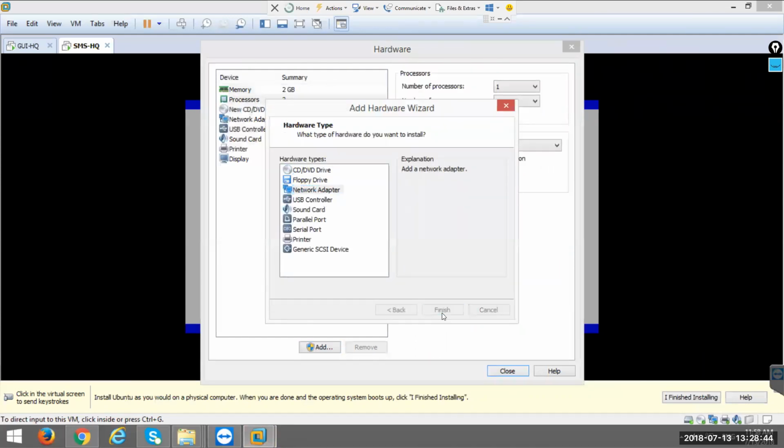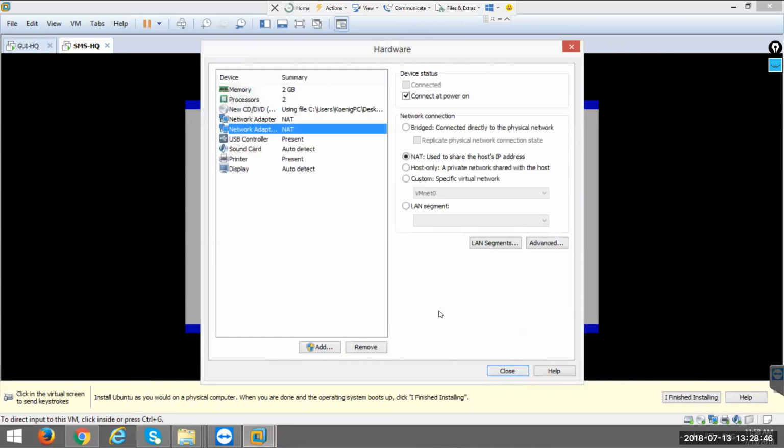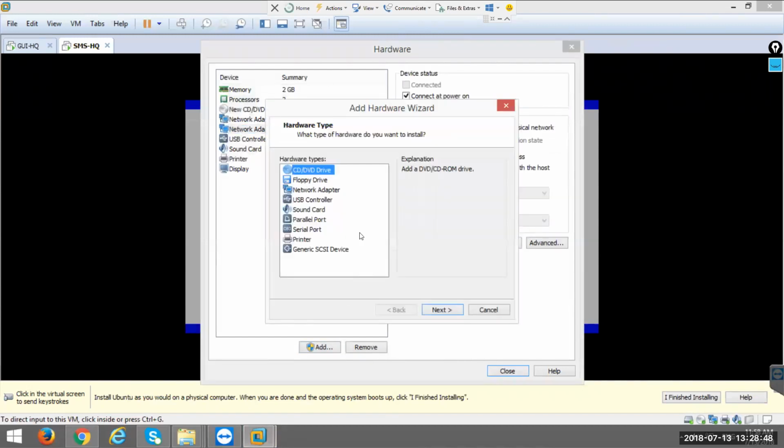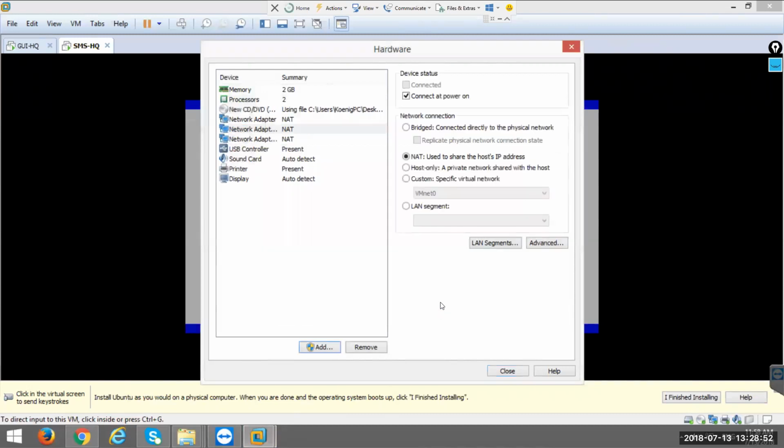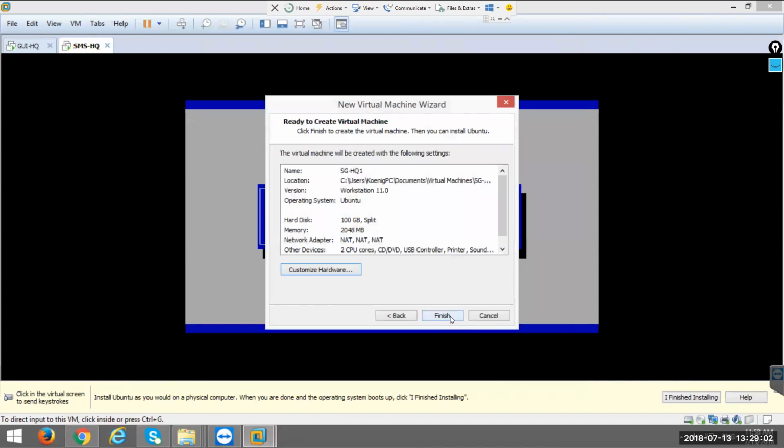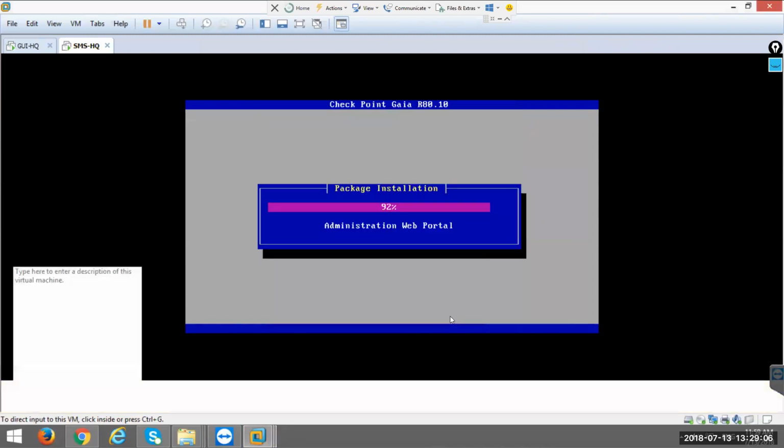Here I'm adding another network card and similarly I'm adding one more. So now you can see I have three network adapter cards. 1, 2, 3. That's all that I need. And let it install.